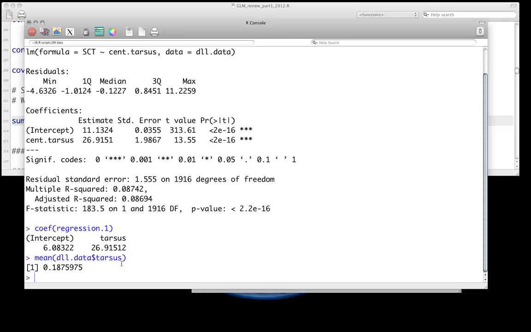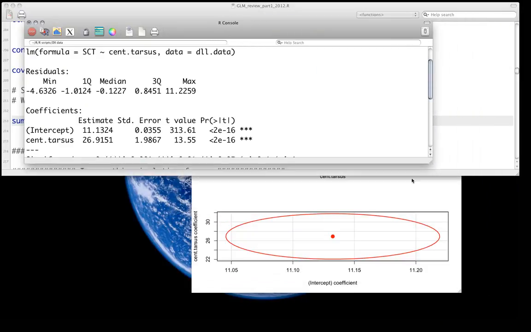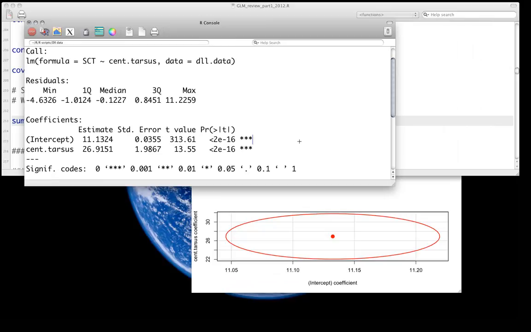And you'll see the rest of our statistics: residual standard error is still 1.55, R squared hasn't changed, it's still accounting for about 8.5%, and the F statistic is the same. So the only thing that changes is really the intercept, and it makes it much more interpretable, which is good. Let's shrink this back down.